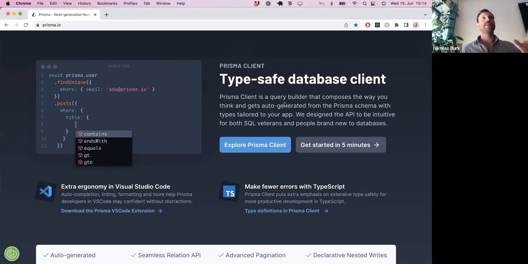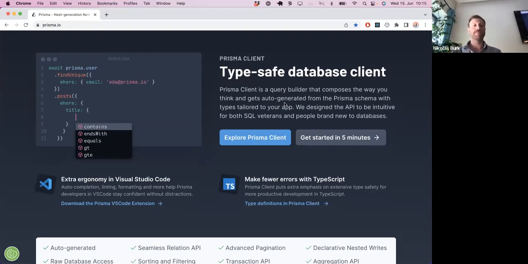The way it works is that when you want to use Prisma Client, you first run a Prisma CLI command, prisma generate, and then it reads the current Prisma schema and generates all the TypeScript types for you, and not only the types that correspond to your models, but also the entire data access API that you can then use with Prisma, including all the filters, pagination, and everything that you would expect from such an API that gives you an interface to a database.